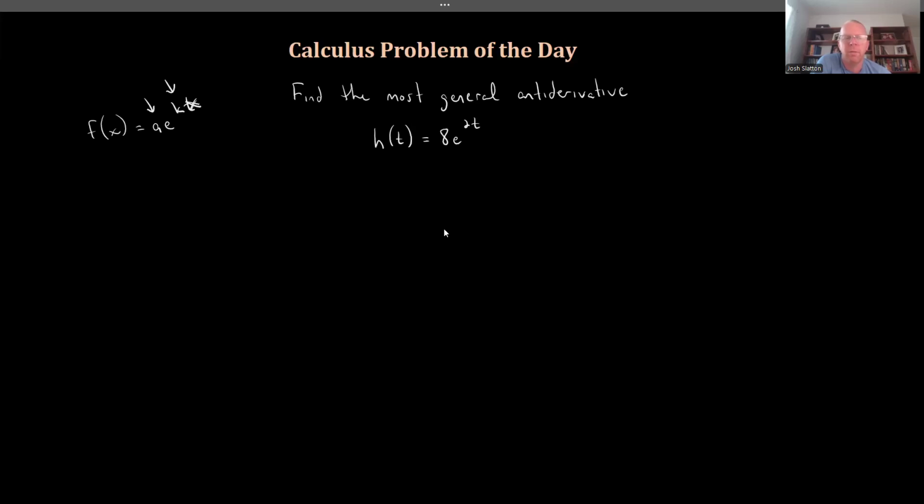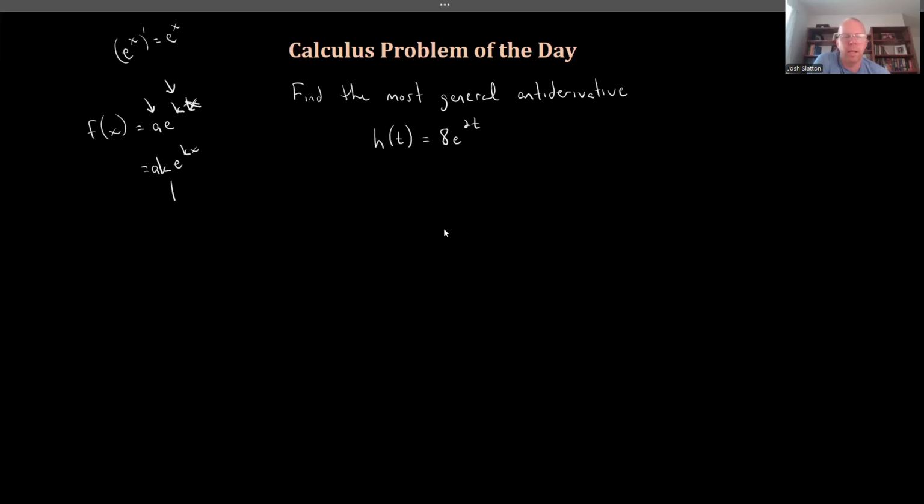How would you take the derivative? Well, the derivative of e to the kx would be k e to the kx. And then we still got the a there. The derivative of e to the x, of course, is just e to the x. But if you have a constant multiplied by the x, then you got to multiply the function by the derivative of the exponent. So that's all we're doing here.